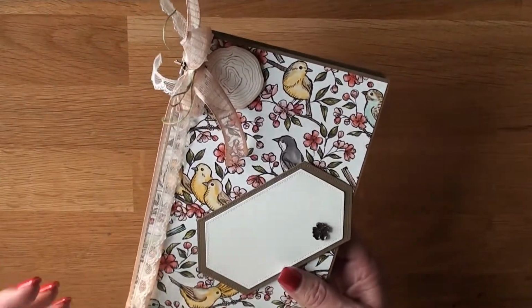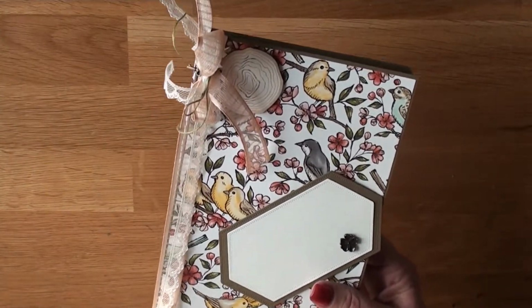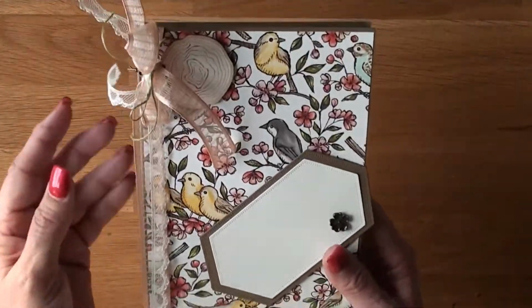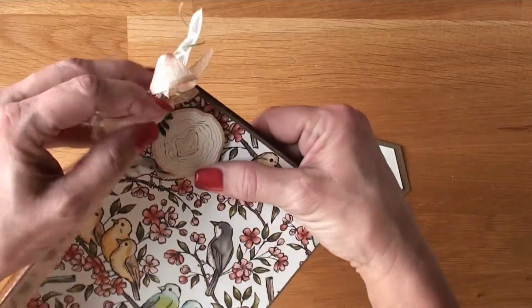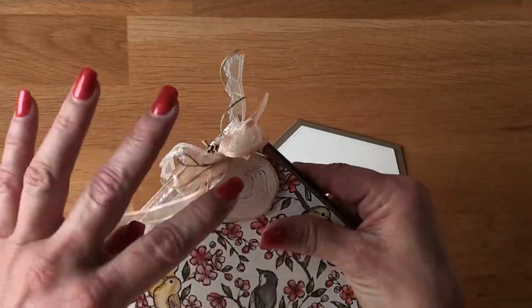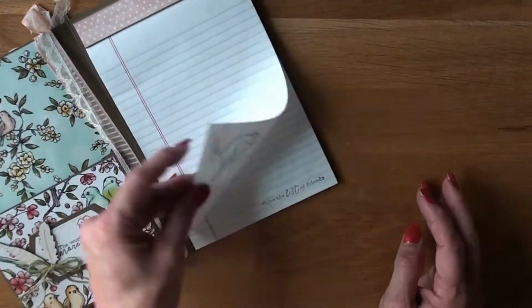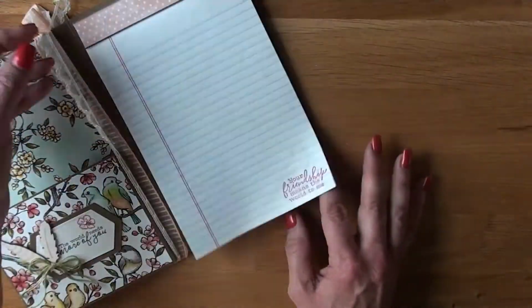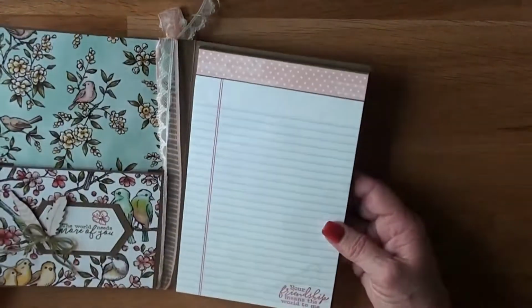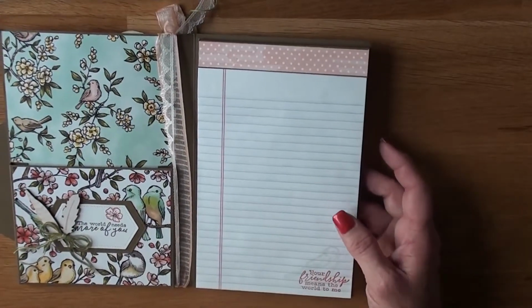Plus it's nasty out. I started originally going live with this to explain the cuts and how I did it, and then I made at the very beginning a critical error by 1/8 of an inch, and so I had to drop it all, change everything, and come into a voiceover. But I was explaining there just basically the elements I've cut out. I haven't figured out who I was going to give it to, how I stamped up some of the pages on the inside of our little notepad cover there, the ribbon, the inside sentiment, the elements, the pocket over on the left. We're going to insert cards in there that I designed. I actually got that done, but I still haven't done the notebook yet.